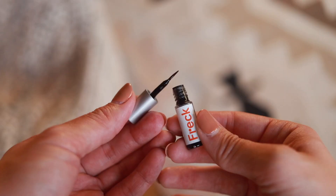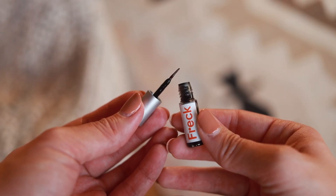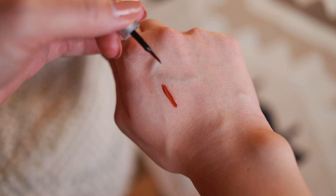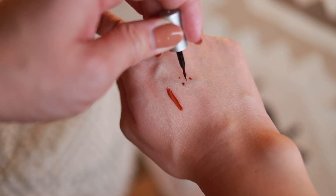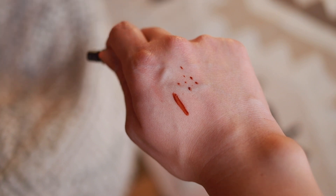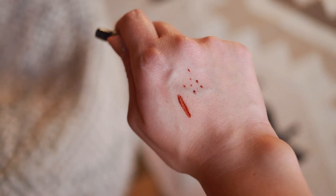Adorable packaging — you're supposed to shake this up first. It's a very warm-toned, sheer brown product. I've drawn on freckles just a couple of times before with my eyebrow pencil and it looked okay, but I feel like since this product is specifically made for freckles, hopefully it'll look really good. I know a lot of people with freckles have struggles with makeup application, and now us freckle-less people are applying them for fun.